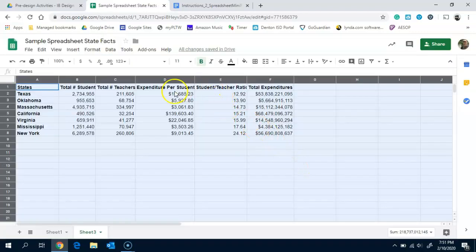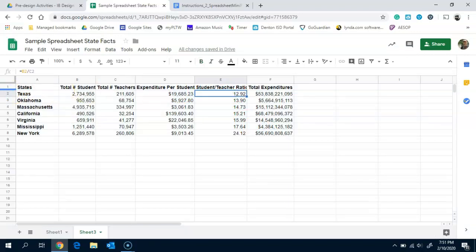Alright, there we go. Now if you look over here at the information that I have, which will not be the same as when you sort it, I have Texas showing to be the lowest student-teacher ratio, all the way up to New York being the highest, and you can see all the information is sorted by this column alone. Okay, student-teacher ratio. I want to do one more.